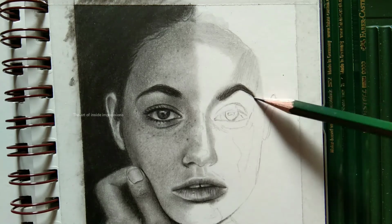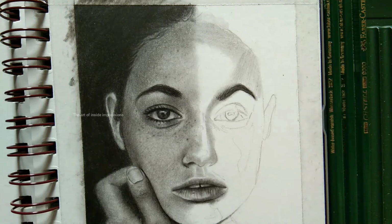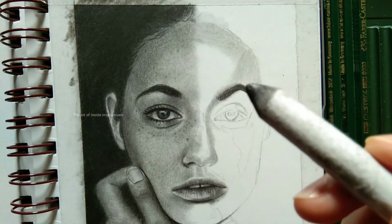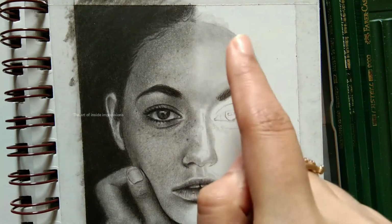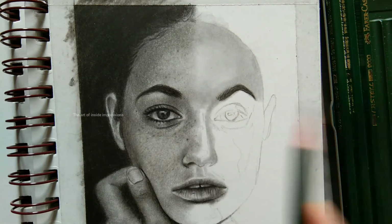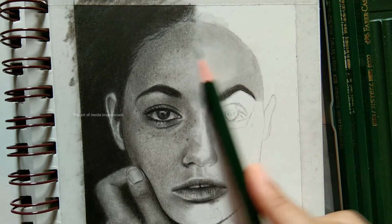This is how the process is going here. I'm using the pencil and drawing cross hatching lines, and I'm shading using the blending stump. I left the light white highlights for the center part, because there I need to draw highlights, and there I can find the light tones.